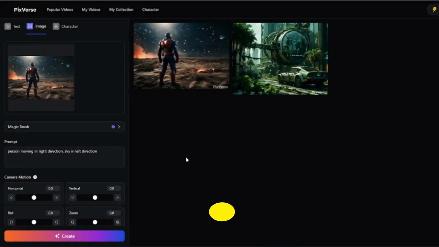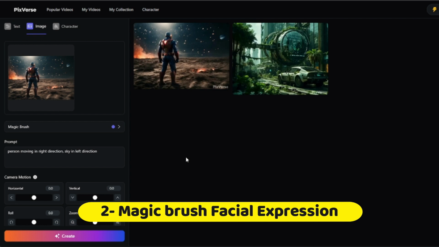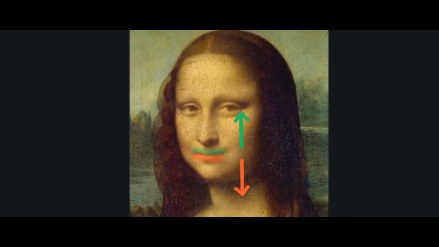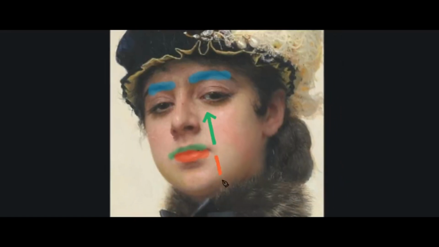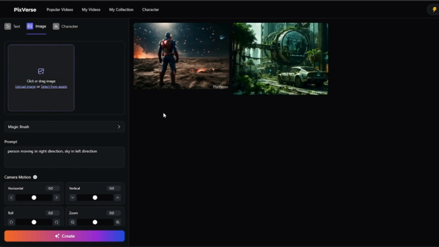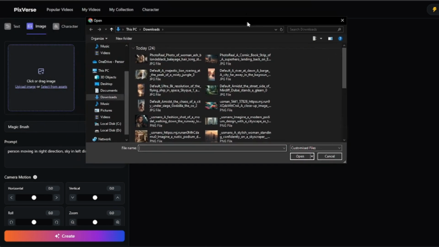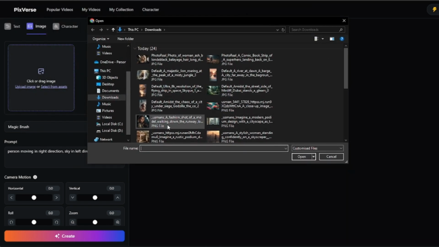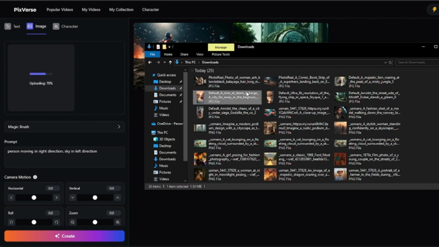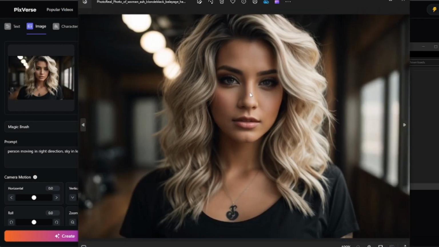So another example you can do in PixVerse Magic Brush is now you can go ahead and play around with humans as well. Like, you can change movements of your human objects, or you can change facial expressions as well by applying different brush strokes in one video, which is really cool. Okay, so first of all, I'm gonna go ahead and upload an image of my human model. So let's just go ahead and select this image right over here. This is gonna be our model.